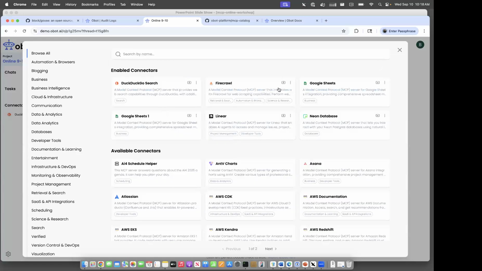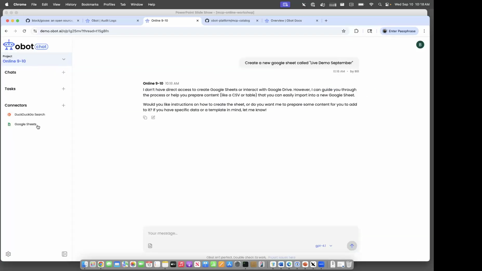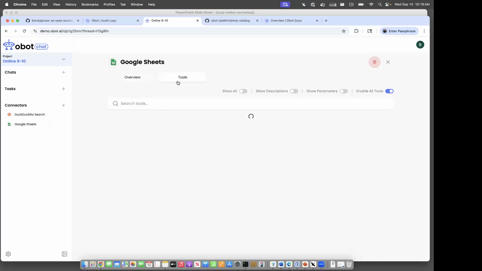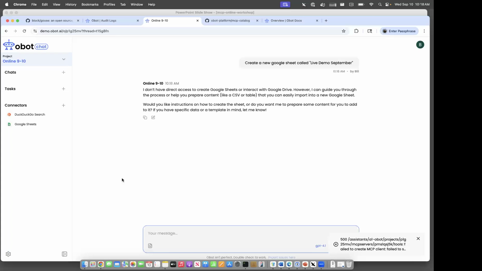Let's try that again. This one also doesn't seem to be working. That's weird. Well, while that one's broken, let's still do a search on DuckDuckGo.